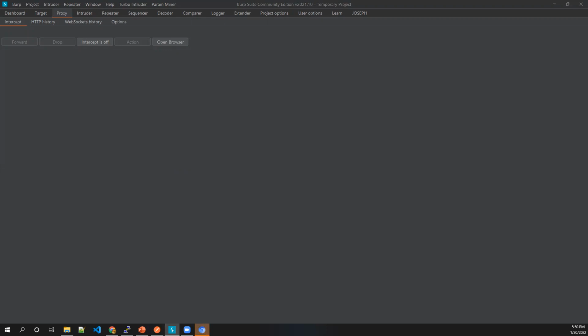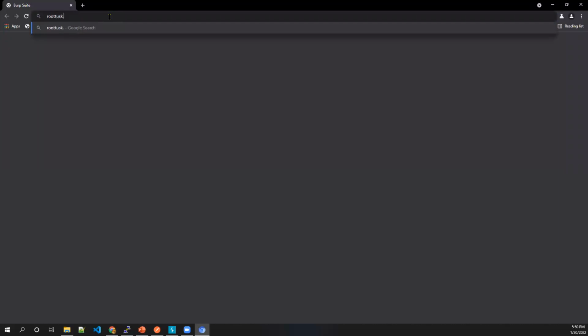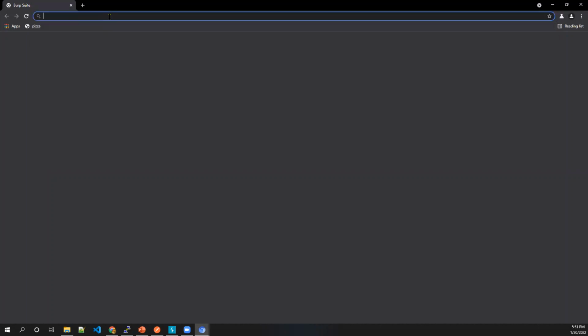Okay, it opened. So this is the browser that comes with Burp Suite. I'll go to roottask.vpi.com/9000. Oh, I opened it twice.